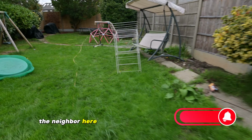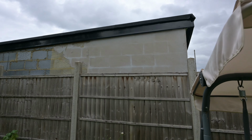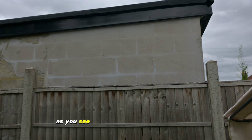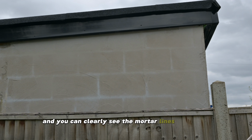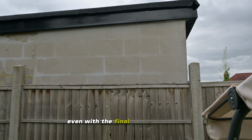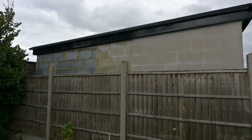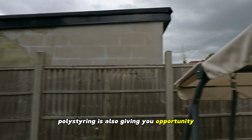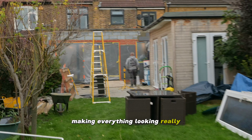The neighbor here had his gym rendered with K-Rend and the site isn't finished yet. Let's take a look. As you see, it is only the first coat applied here, and you can clearly see the mortar lines through it. If the temperature would drop below -10, you would see those lines even with the final coat on the wall. So we'd rather be safe than sorry. Polystyrene is also giving you the opportunity to straighten uneven walls, making everything look really nice.